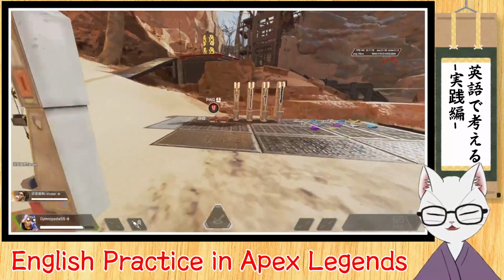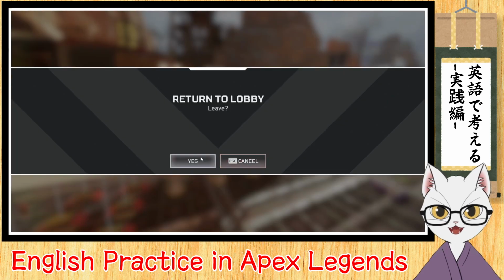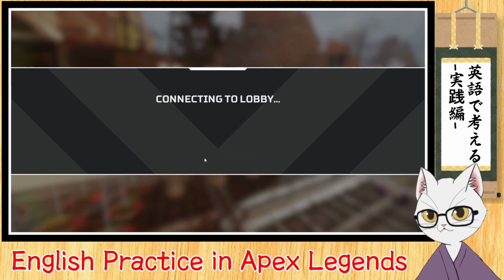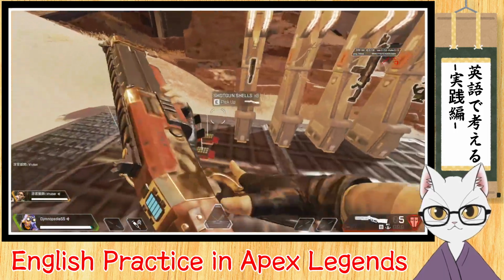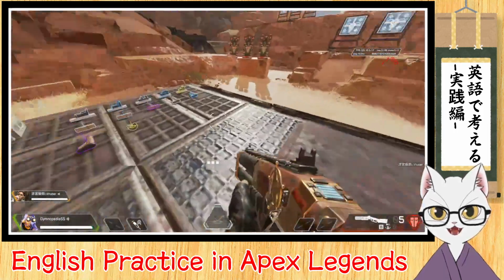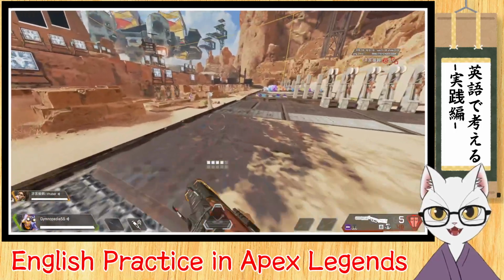Why is the ping so high? Sorry, I have to duck. Connecting to lobby. I can't go back. Really annoying. Fuck Apex.